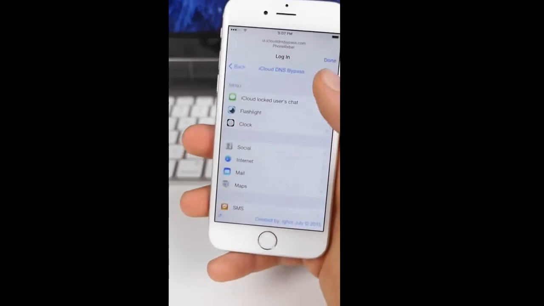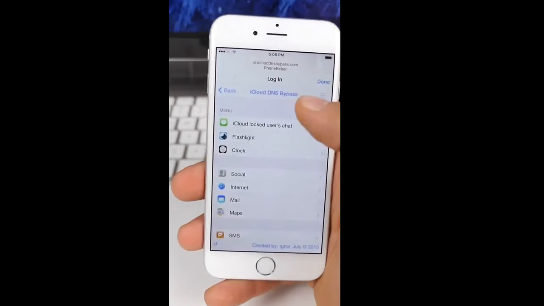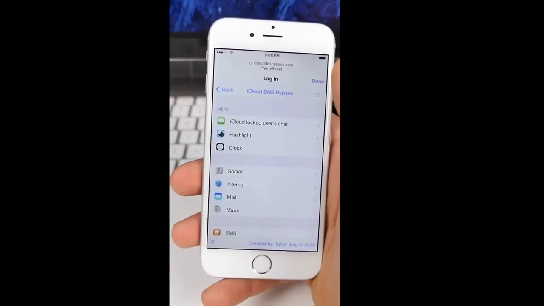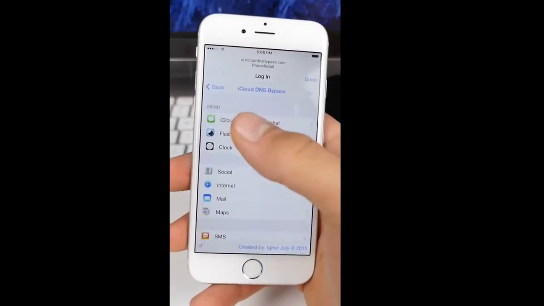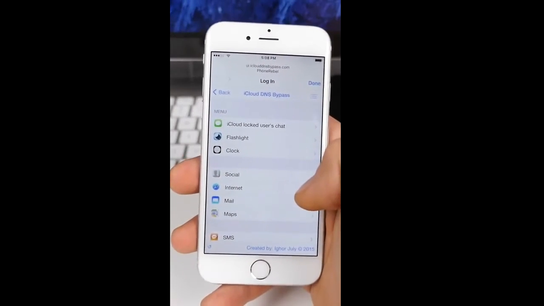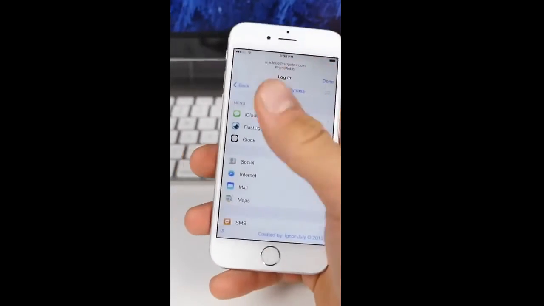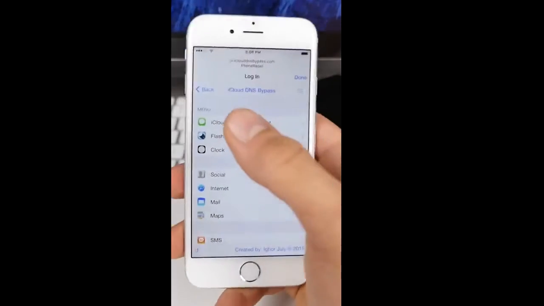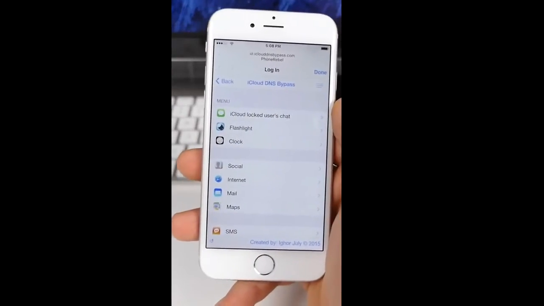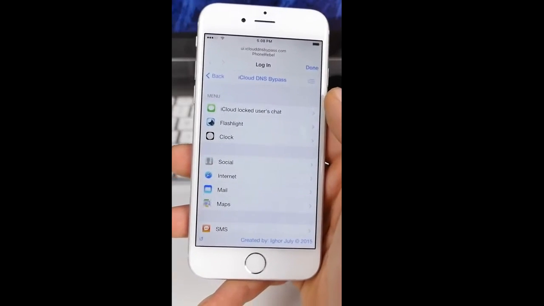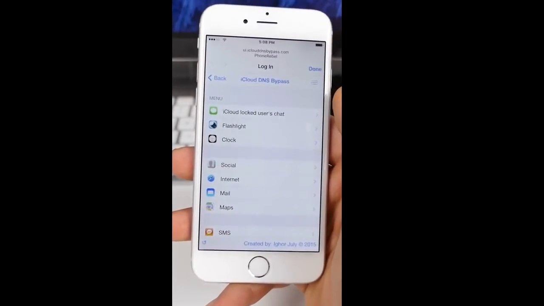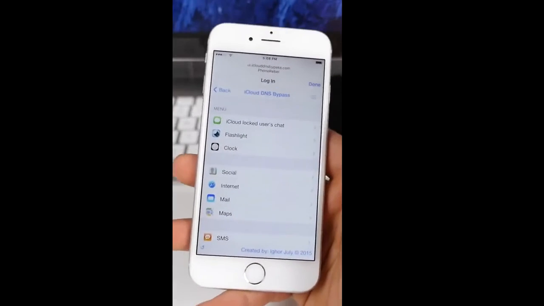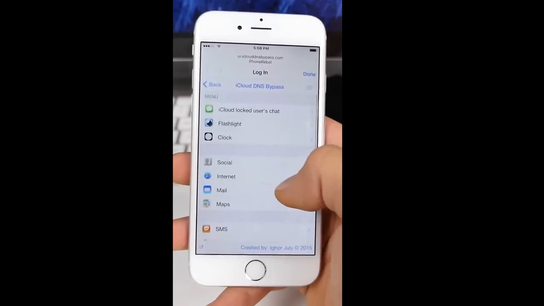Before I get into any of the other features, I wanted to mention that when you actually close this, it's a little lengthy of a process to go back and redo this. You have to forget the network, delete the DNS, go back, start over, and then do the same process. So enter the DNS, then enter the password. A long Wi-Fi password could make this more difficult. It is a little inconvenient. You do have to do a little bit more work than in the past, but it is worth it. I mean, who doesn't want to get more functionality out of their device?